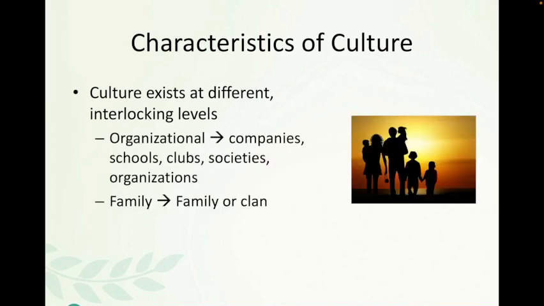Okay, so we also have organizational and also family. Family is the one that I keep on, the examples that I've given a while ago. So that's the family culture. All right. So we also have organizational. This culture is from the different organizations around us. For example, Jollibee has a different organizational culture than McDonald's, or maybe they have the same. Or a better example would be Jollibee having a different culture than, for example, Manhan, because Manhan is a restaurant, while Jollibee is a fast food chain. From there, you can see that these organizations are different and they have different cultures as well.